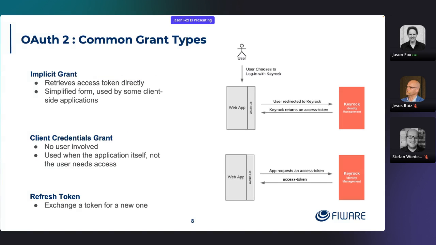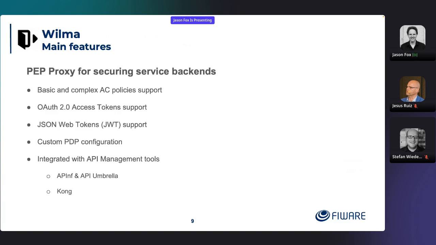Where are we? The PEP proxy itself, as I said, is effectively a gatekeeper. The PEP proxy has just got one job to do. It retrieves the incoming request, forwards it to someone else to work out what we should do with it, and then either lets you through or sends a deny message. It is possible to set this up and connect with multiple different systems. You can connect it through things like API Umbrella or Kong if necessary, and it can also support web tokens.